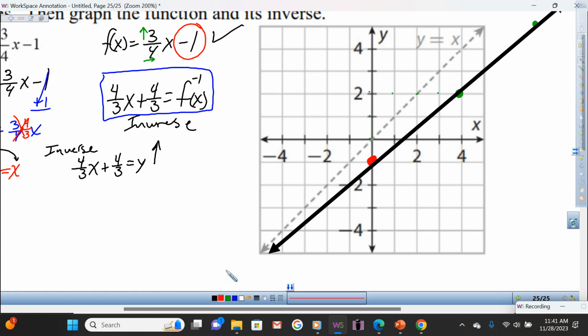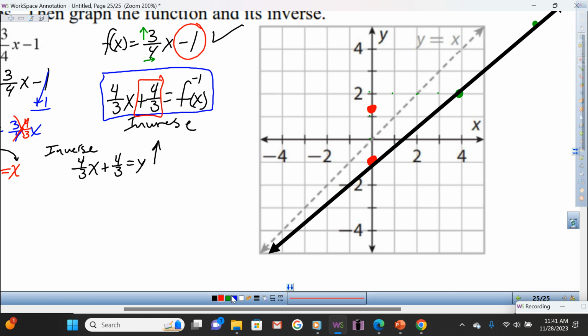Tell your neighbor. And then Brandon's going to pass it to someone. Brandon, go. Let's go. I get to pick. How about Rylan? Where do we go? This one was a -1. Where do I start for this one? Four over 3. Yes, that one. And if I was to simplify this, how many times does 3 fit into 4? 1.3. So 1 and 1/3. So 1 and 1/3 is about right there.